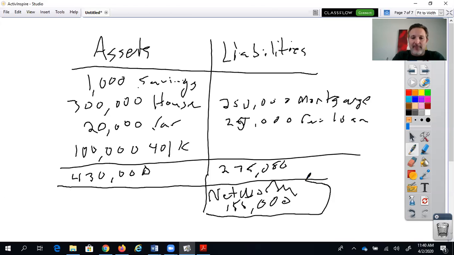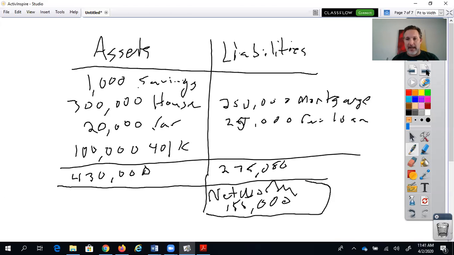So in this case, we have a positive net worth. Net worth is kind of the size of your bank account, essentially, your gross. You have money in case something goes wrong and you start liquidating your house and all this stuff. You can liquidate and have money left over. If you had to liquidate your assets and pay off your liabilities, you would have money left over.